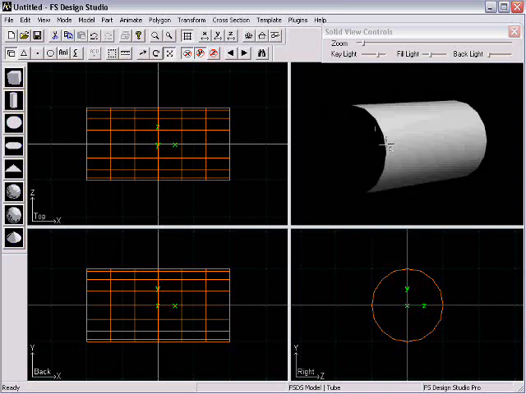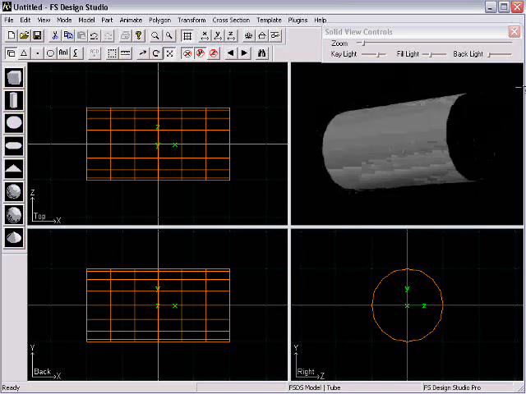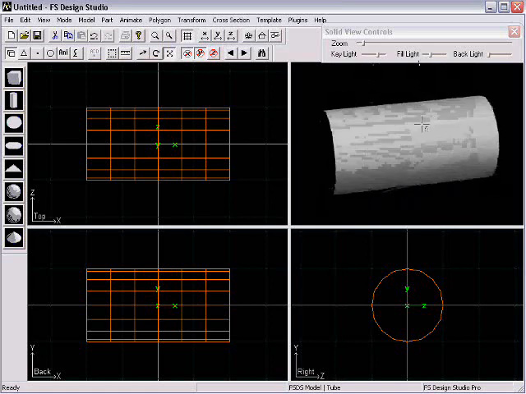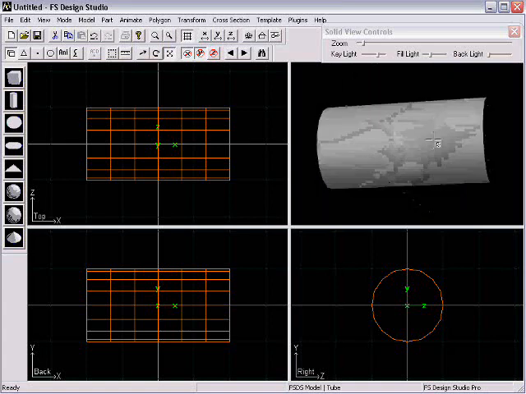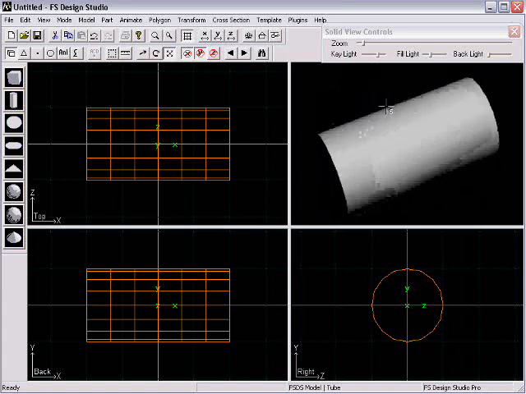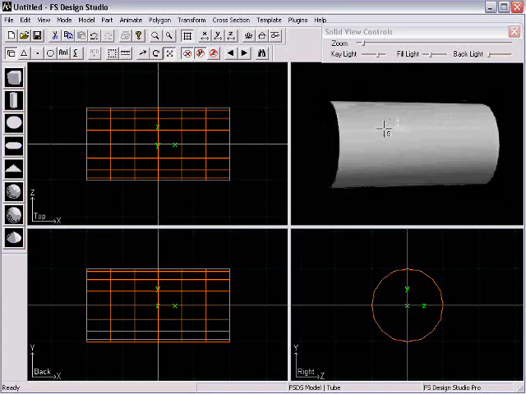And I don't know if we talked about this, but if you click just your left mouse button and move your mouse around, that'll kind of rotate it. If you hold both your mouse buttons down at the same time, you can add additional degrees of rotation to your view here to get your part the way you want it or where you want to orient it to watch it.